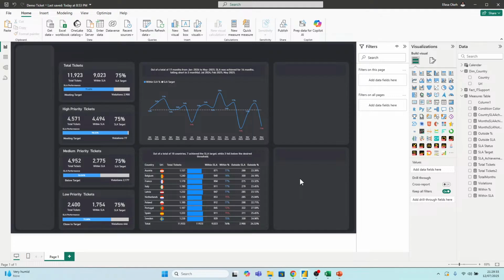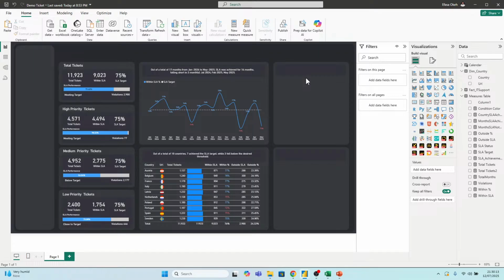Okay, so the next visual we want to look at is the calendar visual, right? So measured monthly, we also can measure it. So say for the month of January, how many days did we meet SLA in terms of the month of January? On a daily basis, they want to look at if they met SLA for that day, or they did not. Was SLA achieved? Or simply the goal.